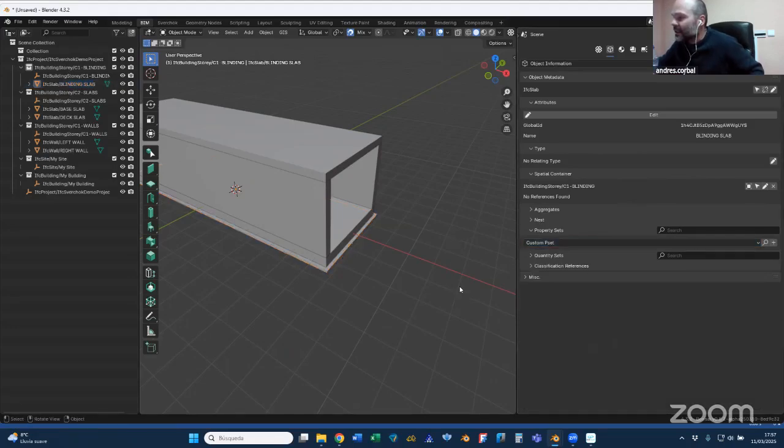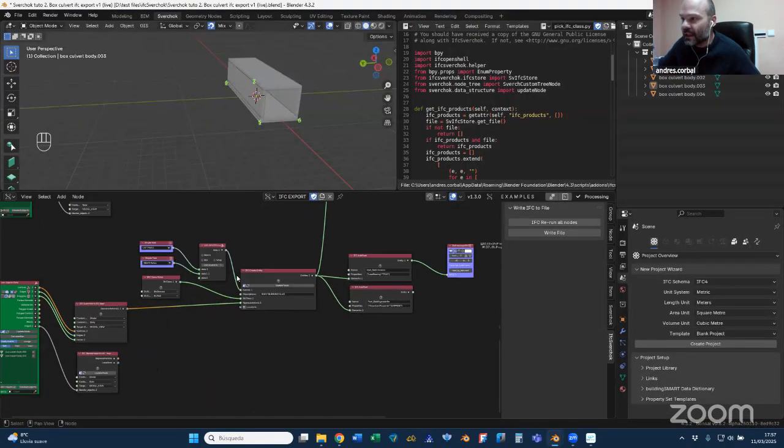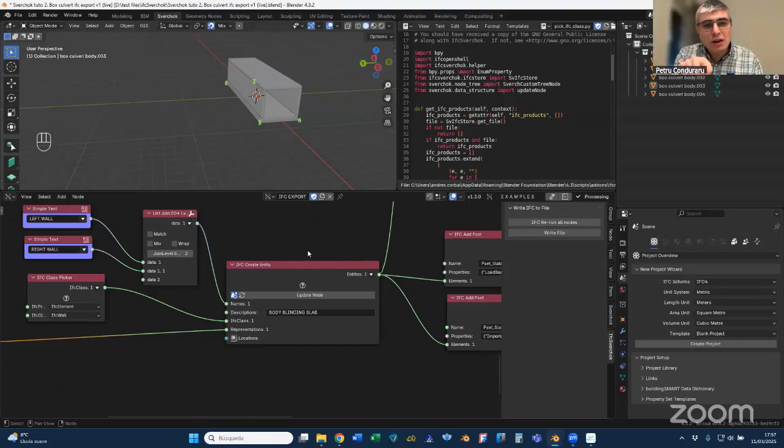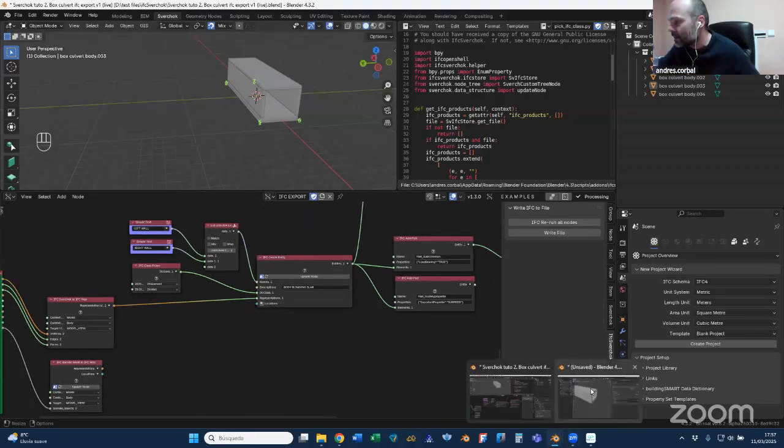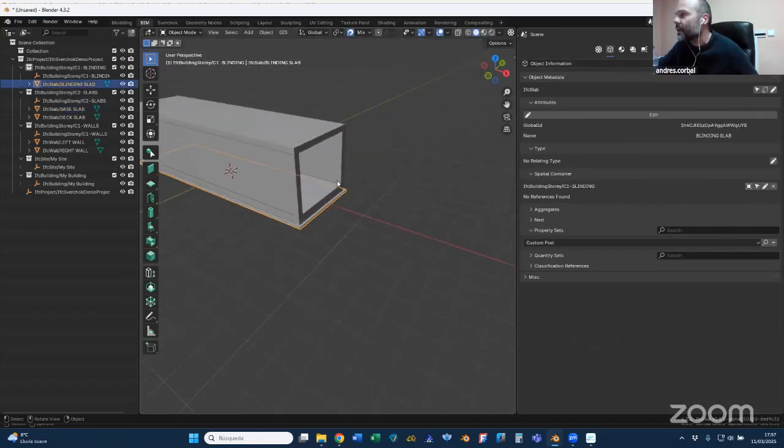Yes. I'm going to show you with the file that I know. But you have to choose an element. I don't see that you choose any element in your model. Yes, I choose this. No, I mean, in the model, you have to click on an element. Oh, yes. Let's see. Here, the blinding slab. Here, nothing. There's nothing.